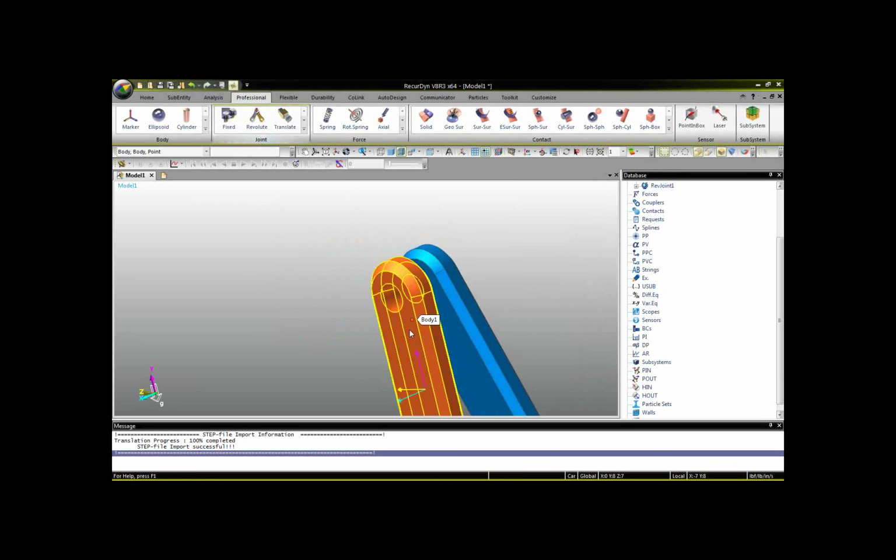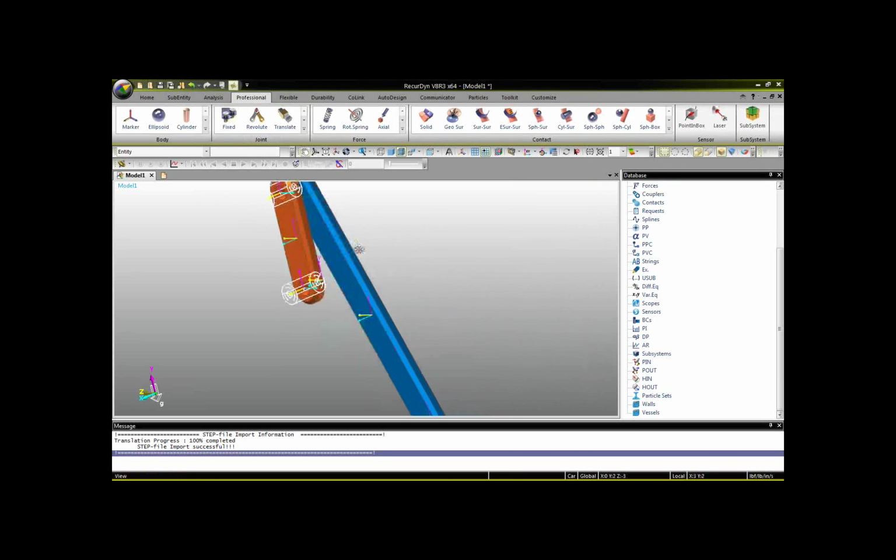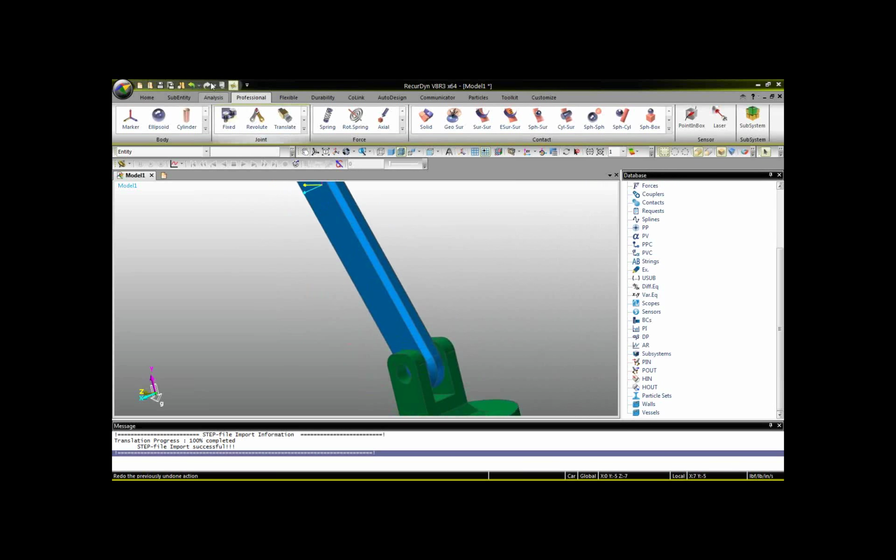And I'm going to go ahead and repeat this step. Basically I'm able to select features of the geometry to help me locate the point correctly. And I'm creating another revolute joint between body 11 and then the piston itself.